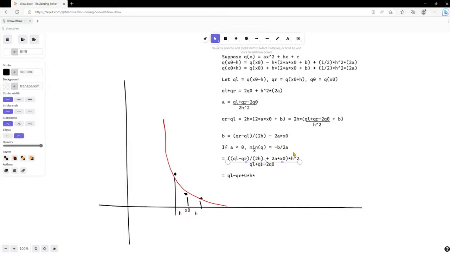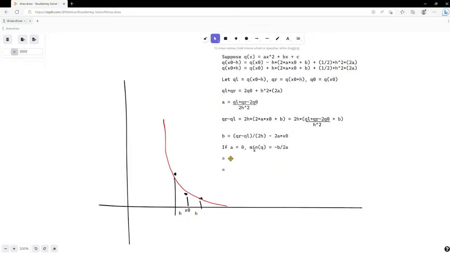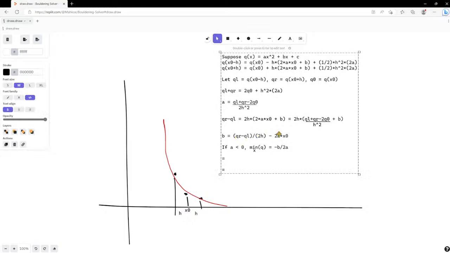Oh yeah, okay. I see one way I can simplify this actually. So minus b over 2a is negative this divided by the expression for 2a, which we'll plug in, minus x naught, right? Because if I divide this by 2a, the 2a goes away. So minus x naught. Yeah. So let's do that.